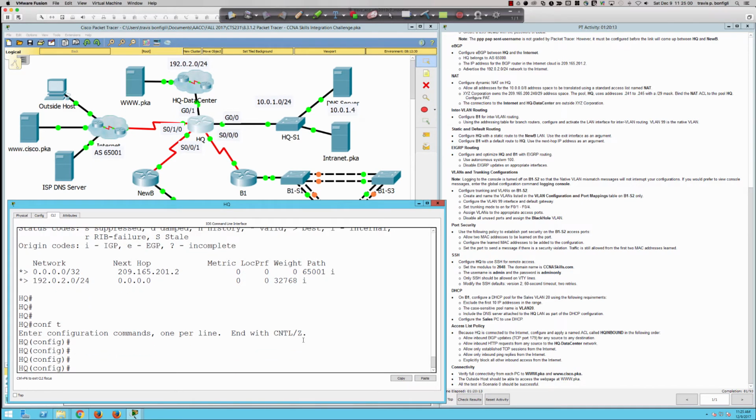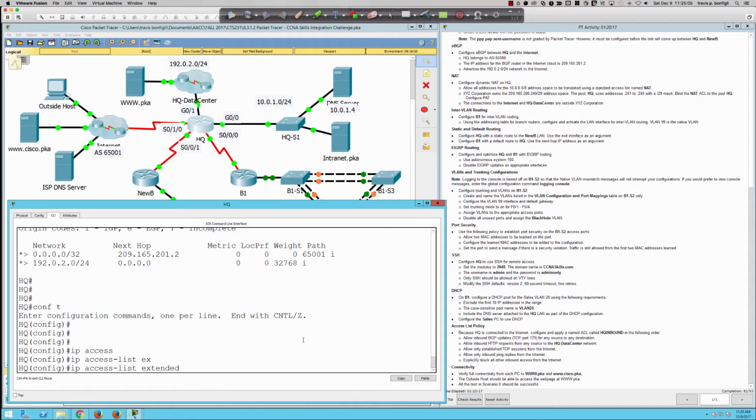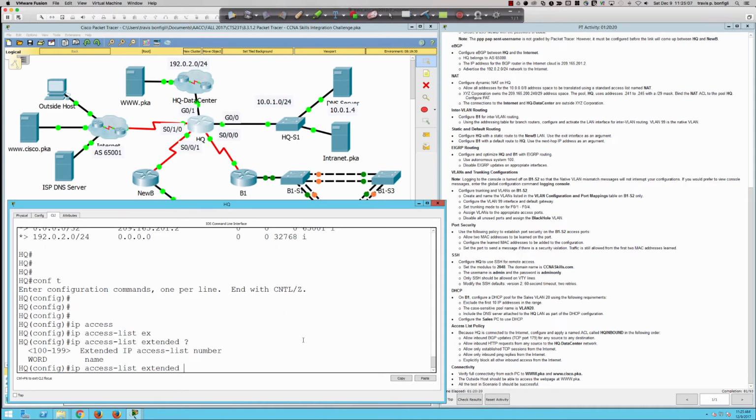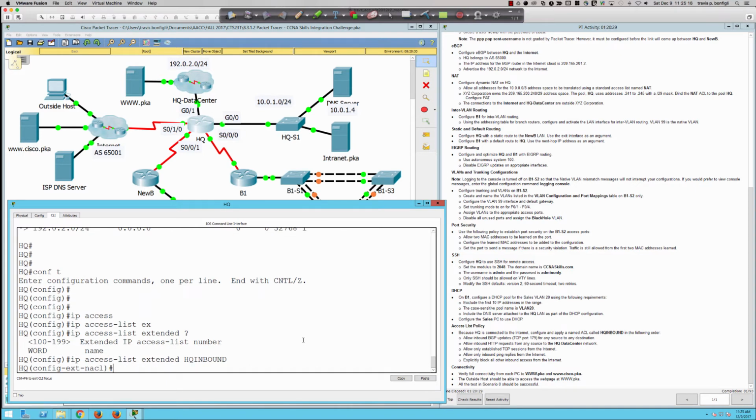So on the HQ router, allow inbound. Let's say ip access-list extended, and then we're going to put our name in here, which is HQINBOUND. I'll make sure we're not losing any easy points here.